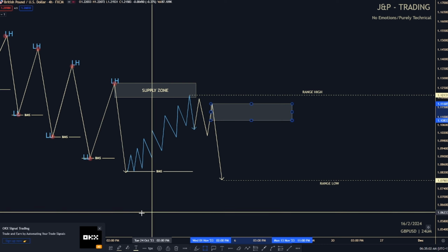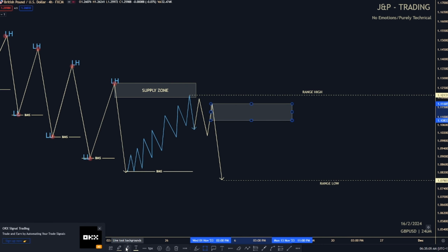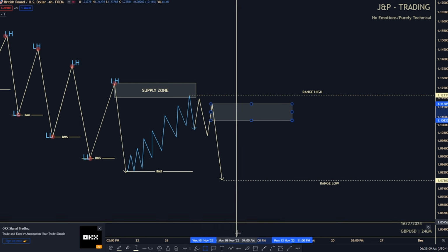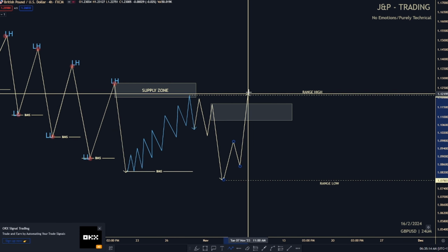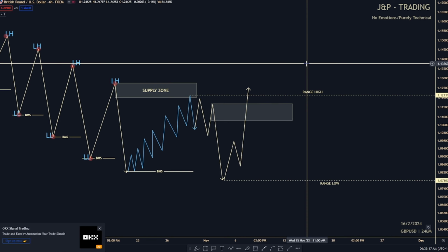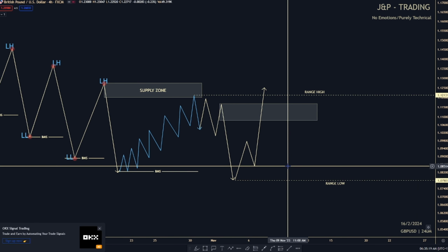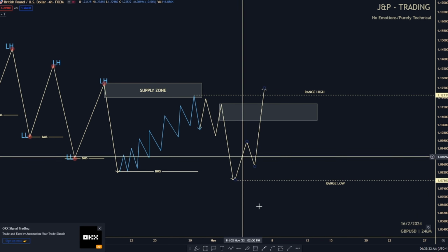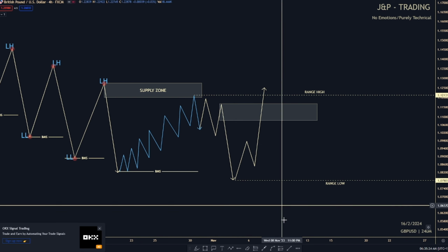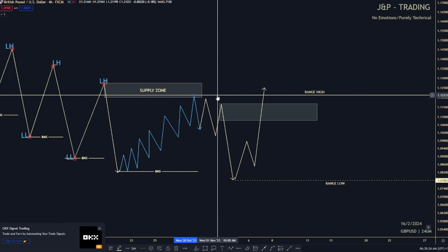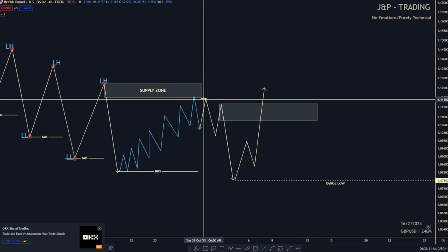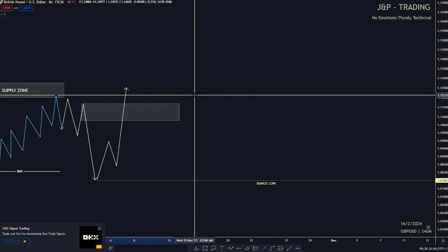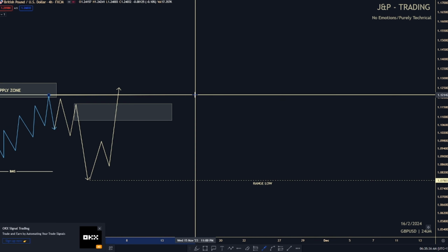Now, in a situation like that, you have to mark out your supply zone again, and you expect that the market will start to reject and come up all the way from that downside again to the upside. Now, from that downside where it started the retracement to the upside is your range, and you are expecting that the market will not take out this lower high. If eventually the market takes out that lower high, it means that we are no longer in a downtrend.